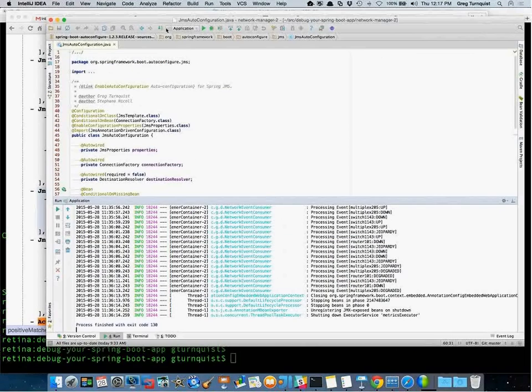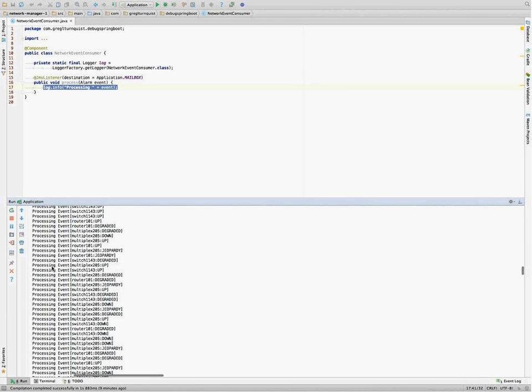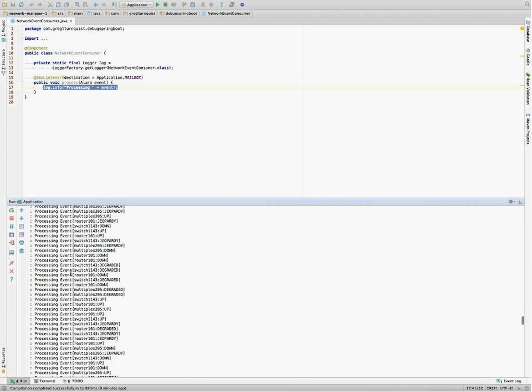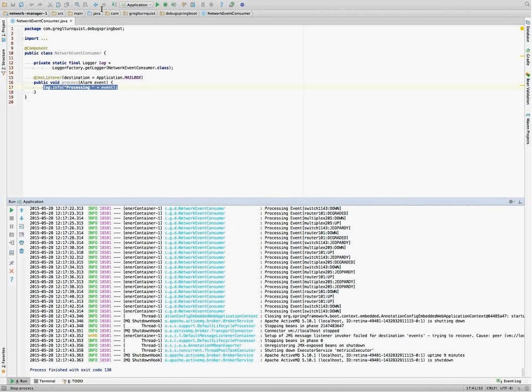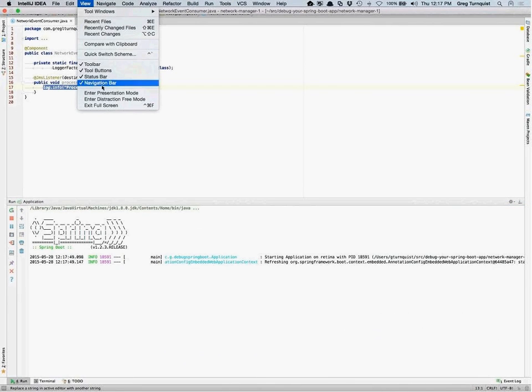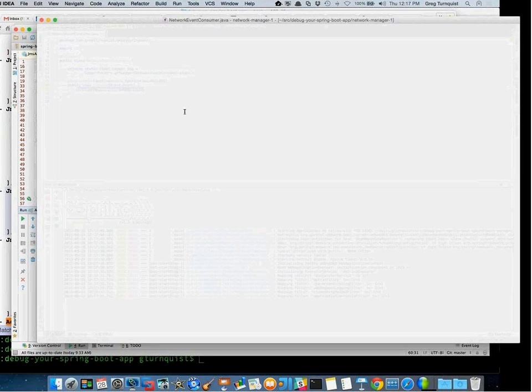Let me get to the other one. Let me stop this instance here. I'm sorry. Let me relaunch it, exit full screen mode, and then let's go look at property settings.